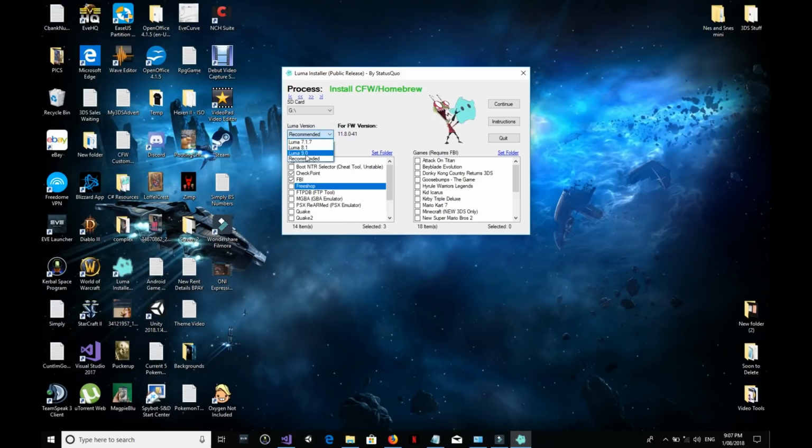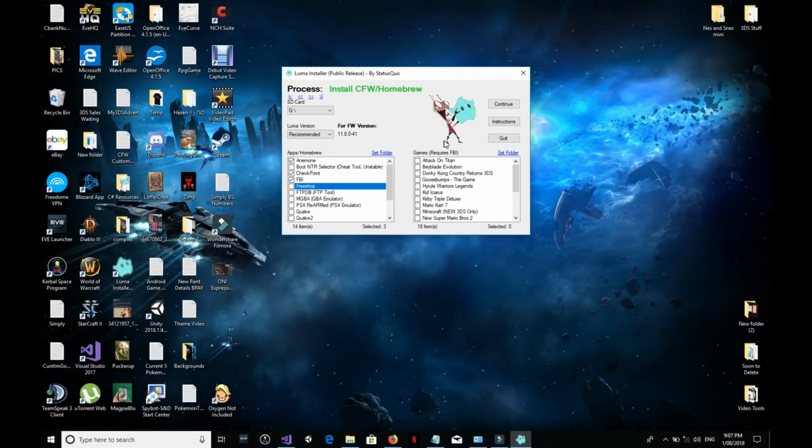Install custom firmware. Install this one on 11.7 if you can, then you can use Free Shop. If you're using 11.8, do not install Free Shop at this stage until it's been verified that it's safe or a newer, safer version has been released, etc. Anemone, Checkpoint, and FBI, do install those.